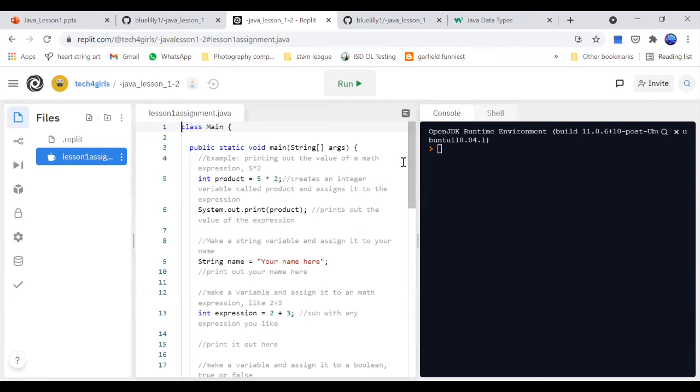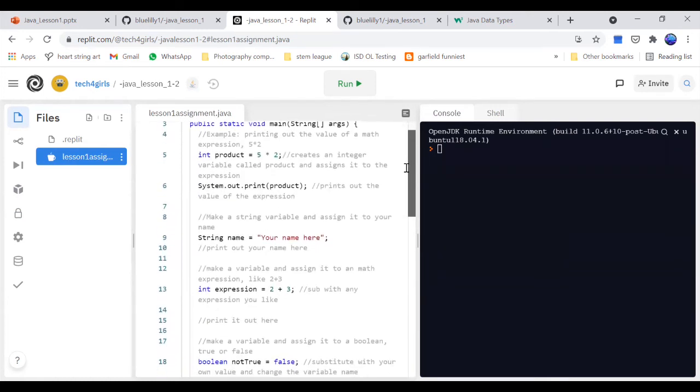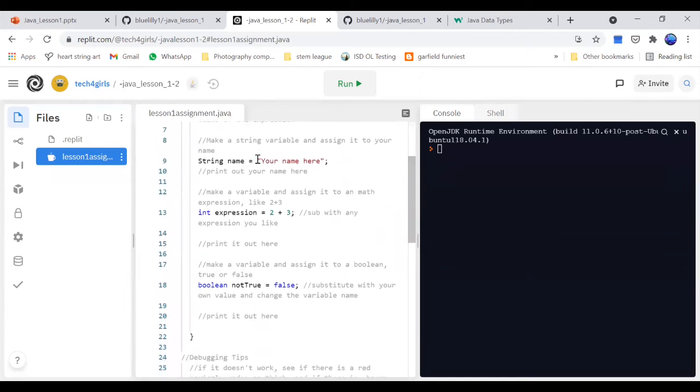Over here, you're going to be printing out different variables, like a string variable, and this space is for you to write the code to print it out. You're going to be making this expression, and I want you to change it to anything you like, for example 7 times 3 or 2 plus 1, and then print it out here.